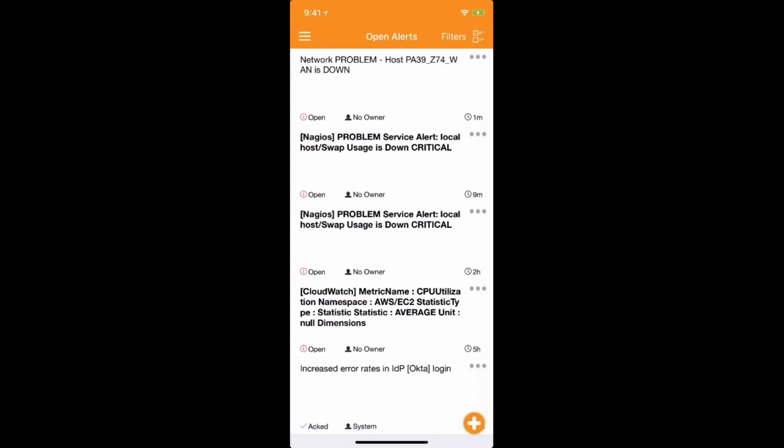All right, and then for the third example, what we're going to do is we're going to see a similar host going down, but this time we're actually going to create a Jira ticket for that. And this is actually done without Merid. This is done just using Opsgenie's Jira integration. So I will go back to sharing my other screen here.